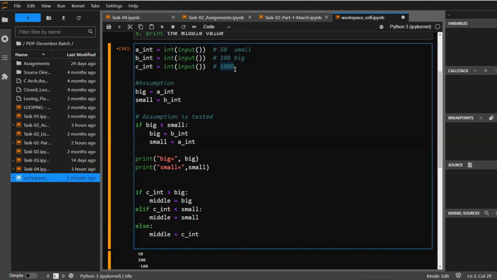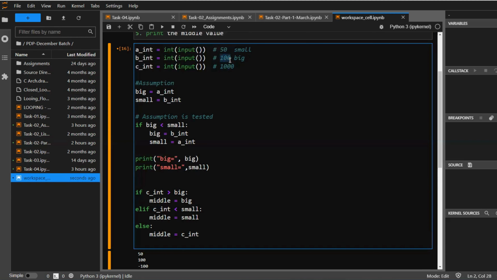So if this 1000 is greater than this big, then what is the 100? 100 is not small, but again this 1000 is biggest, then what is this 100? Middle. Right.